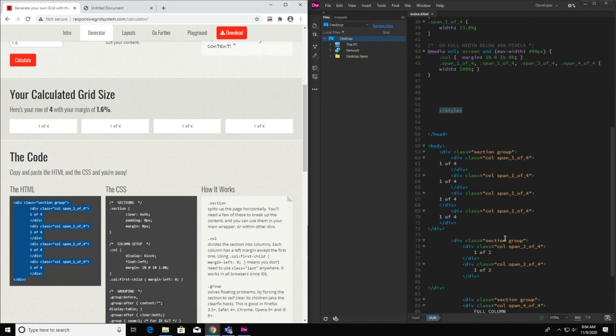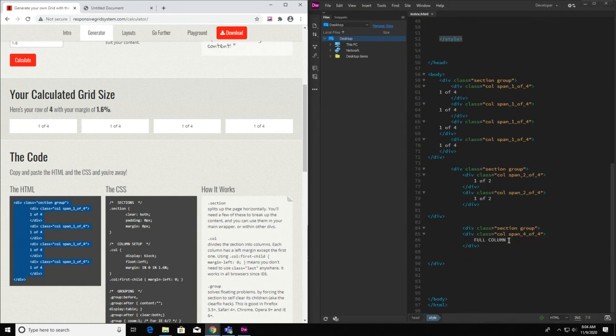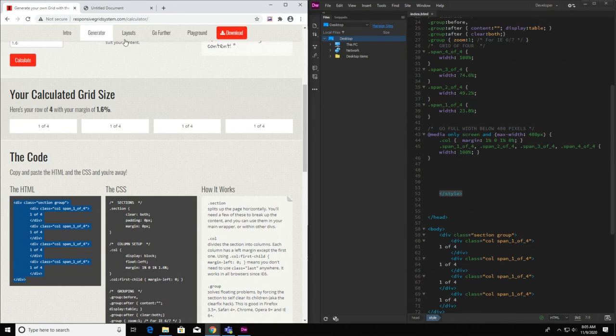So give that a shot. I want you to try some of that stuff on your midterm project. Maybe try this grid generator and see how it works for you. Your pages are still going to be a little clunky and a little weird looking. That's okay. Don't sweat it. I'm expecting them to be a little weird and a little broken. Don't freak out if they are.